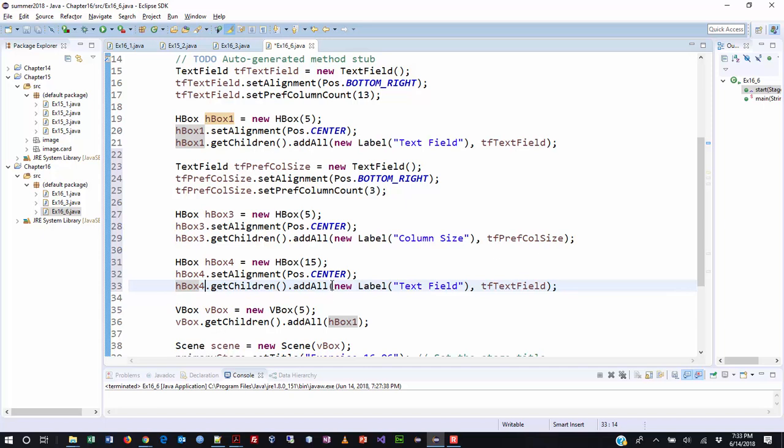And then what are we going to throw in there? Well, we know that one of them is going to be something here that we don't have yet. It doesn't really like that I'm putting a comment in, but that's what I'm doing right now. And certainly one of them is going to be HBox 3, the one we just created. The other one is going to be the radio buttons.